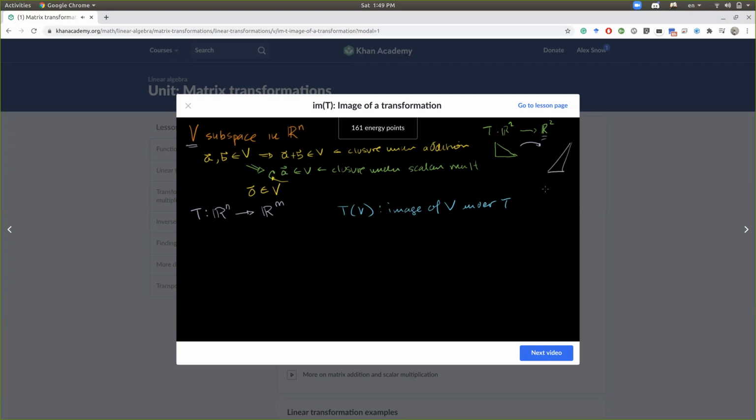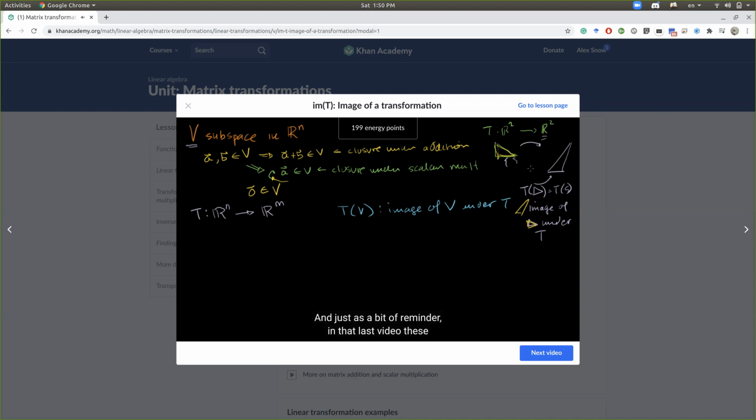You could call this the image, call this the transformation of that triangle, or if we call this S, it's equal to the transformation of S, or you could say it's the image of the set S, but maybe it helps you to visualize, it's called the image of this triangle under T. Or maybe even a neater way of thinking about it is this skewed, rotated triangle is the image of this kind of right triangle under T. And I think that might make a little bit of visual sense to you.